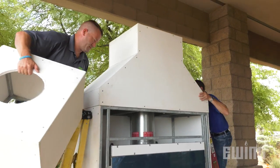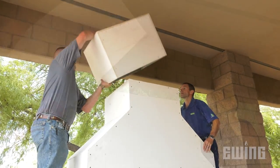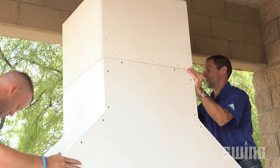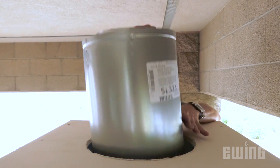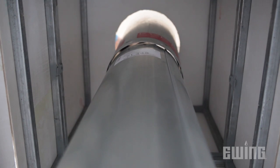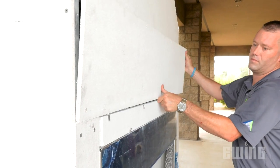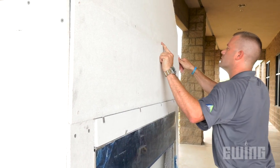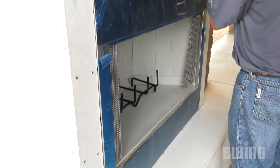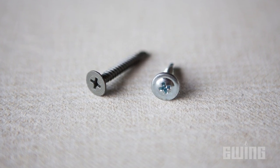The chimney section can now be attached to the top of the sweep. This section is slightly rectangular, so make sure you have it positioned correctly. Once the chimney is in place, you can install the last sections of the flue pipe in the same manner as the longer set. The short sections will snap onto the top of each longer section. Once the flue pipes are in place, you can then replace the cement boards that surround the fire insert. Note that the screws used for the ceramic cement board panels are different from the shorter stainless screws for the subframe.